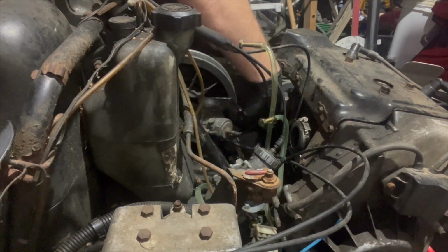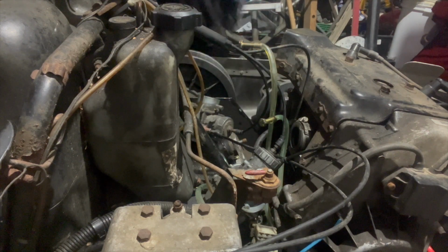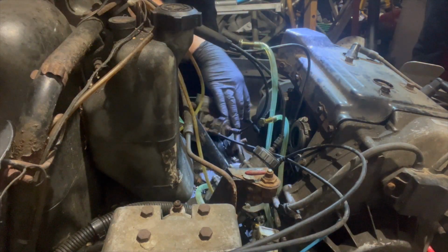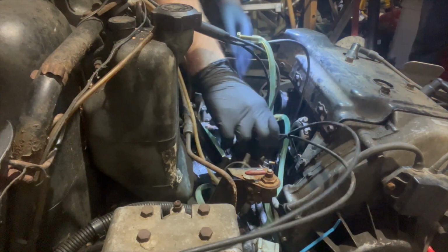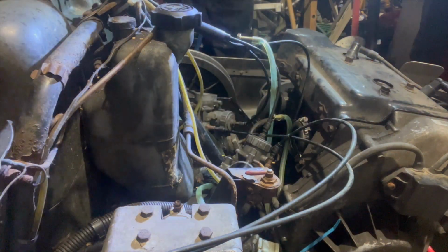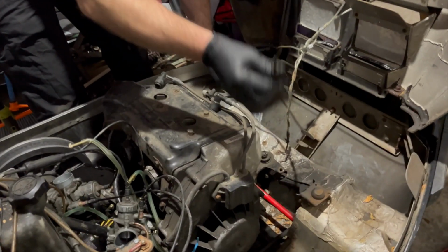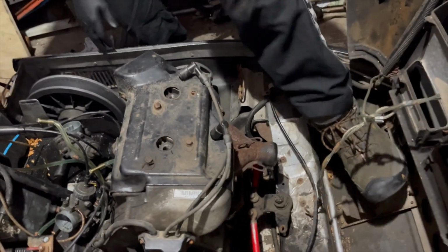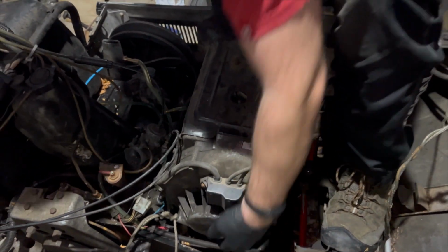No light, working in the dark here. There we go. And that should be everything, if I'm not mistaken. Let's see if we can get her out. There's a hole in the engine plate for the speedo cable, so I pulled that out and everything looks to be disconnected. So maybe I'll just step in side here and we'll lift this engine out.